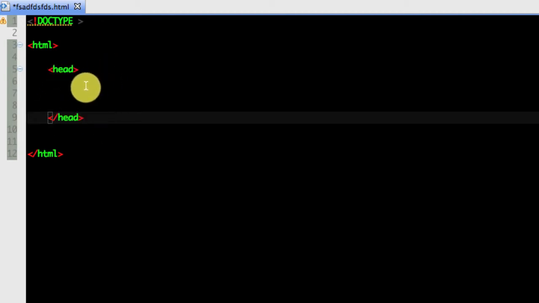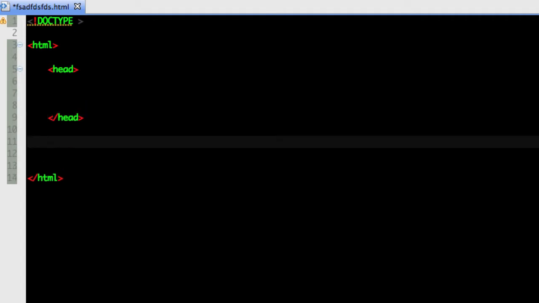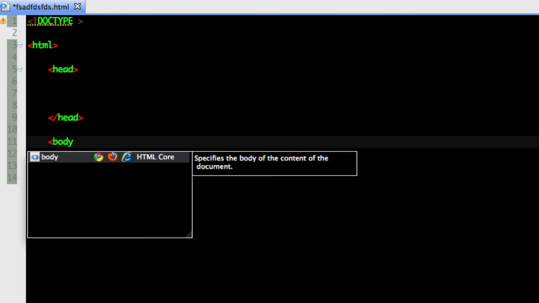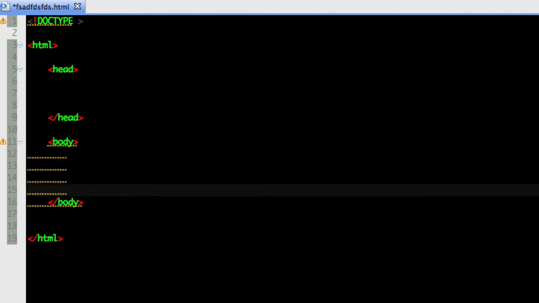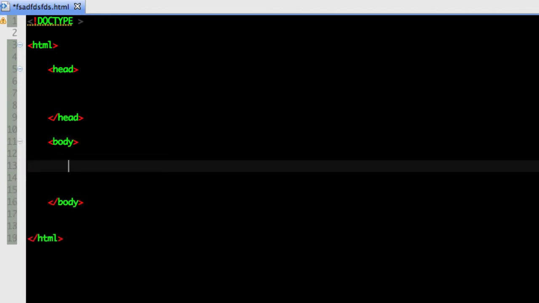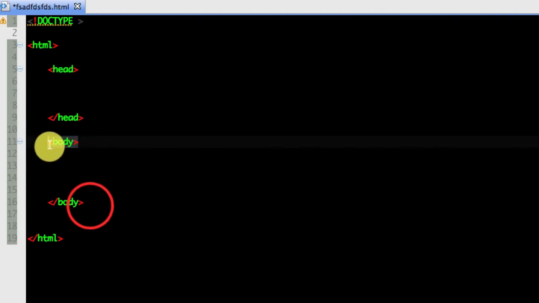We're going to cover in this tutorial is just the plain document structure of every HTML5 document that you're going to be using from here on out. So after the head section is going to be what's called the body, and I'm just going to hit enter, and it auto types that out. I'm going to hit return a few times, and the body is everything inside the opening and closing body tags.